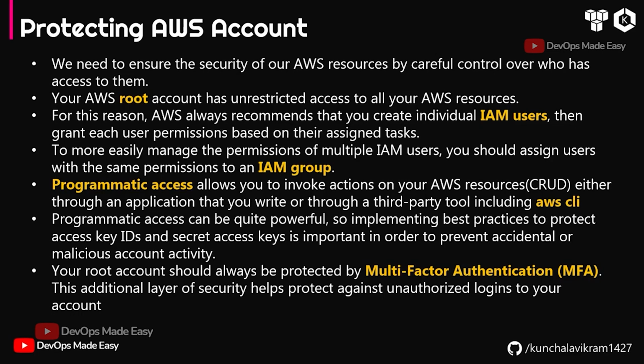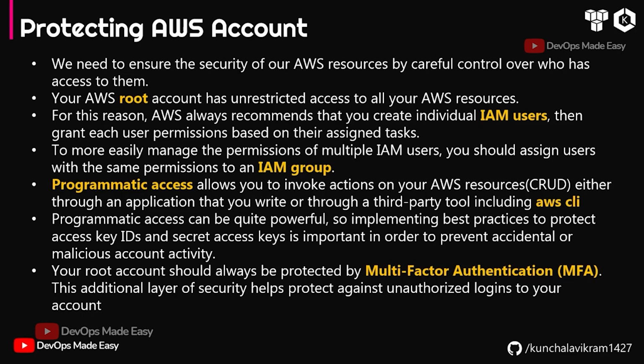So if I have a task of working with an S3 bucket, giving permissions only to the S3 service is the recommended way, instead of giving administrative level permissions to that IAM user. And also, to make management easy, instead of managing IAM users' permissions individually, it is better to put them inside an IAM group and manage permissions using that IAM group.